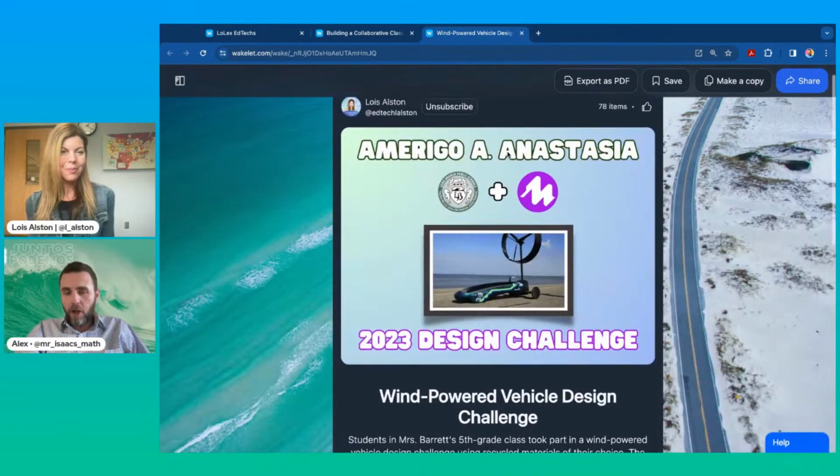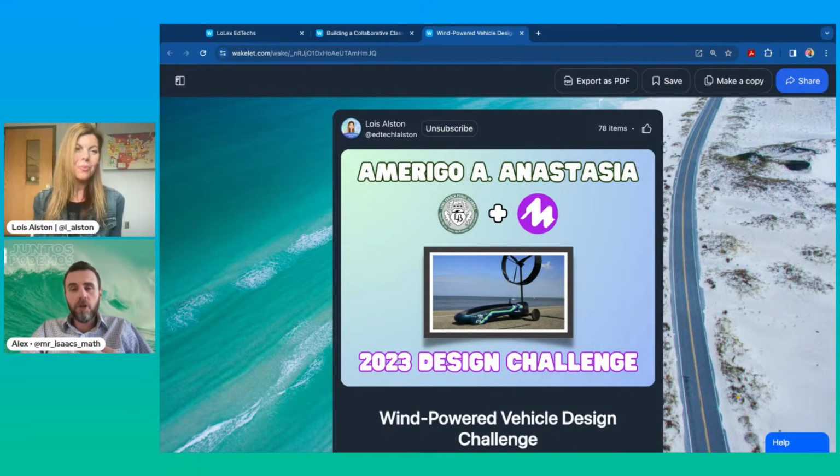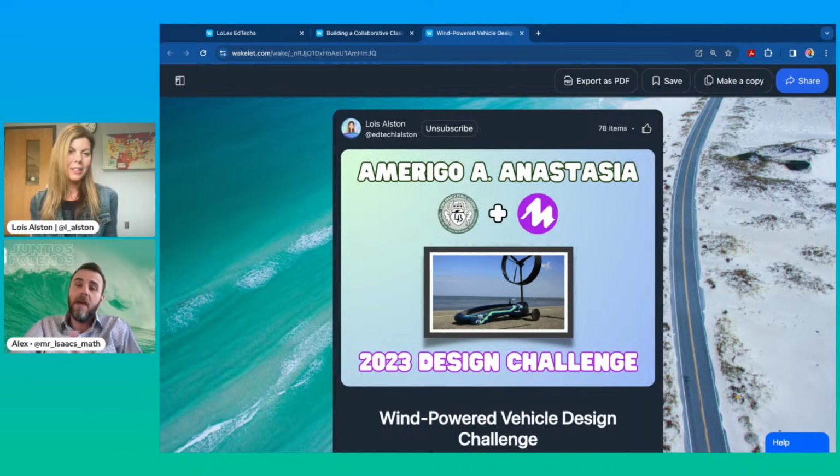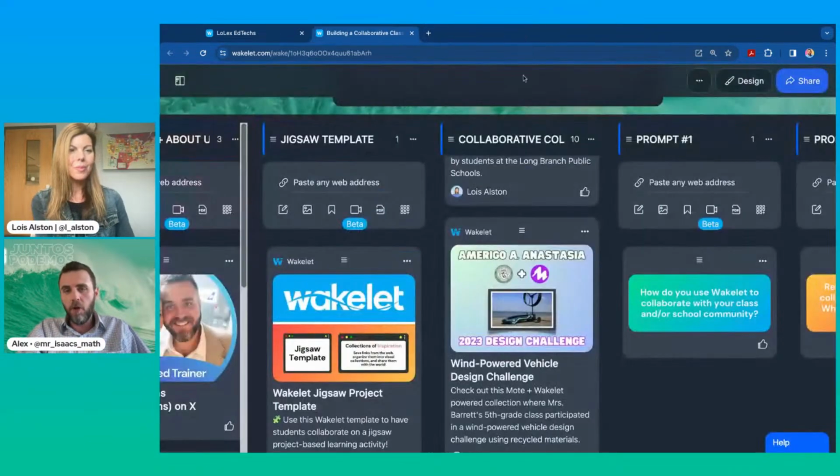So I would encourage anybody watching, if you take this one thing away, start curating any type of digital or even physical work, where you take a screenshot and you bring it into Wakelet. Collaborate by having your students get the add link and add things into a collaborative collection. The agency, pride in work, self-regulation, and digital gallery walks are just so much more possible as a result of creating these types of collections on Wakelet.